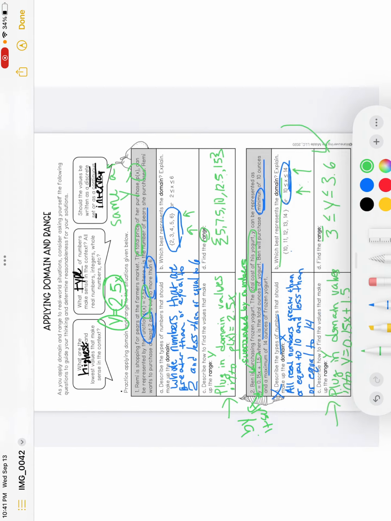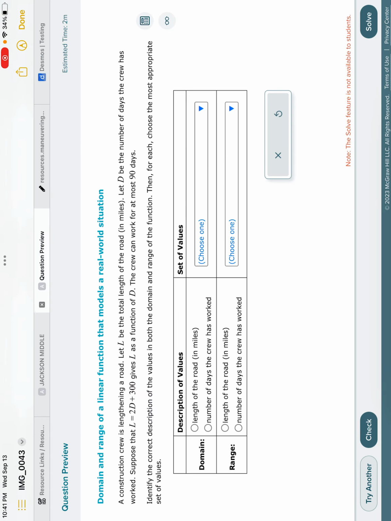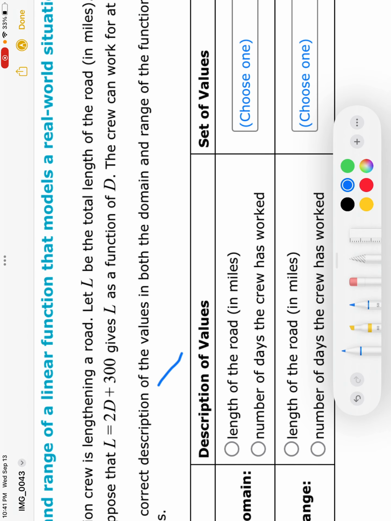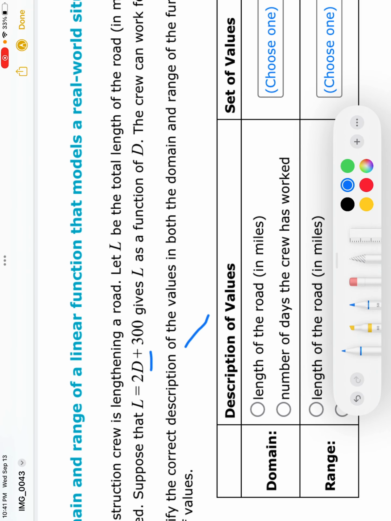So if I go back to the ALEKS assignment, I see, well, I have two variables in that equation. One of them is surrounded by numbers, D, right? Where the other is completely by itself. So the one by itself will be my range, and the one surrounded by numbers will be my domain. Cool? That's the main thing that I was worried about when I saw this assignment. I was like, ooh, it doesn't use x and y. We might have trouble in knowing what's domain and range.